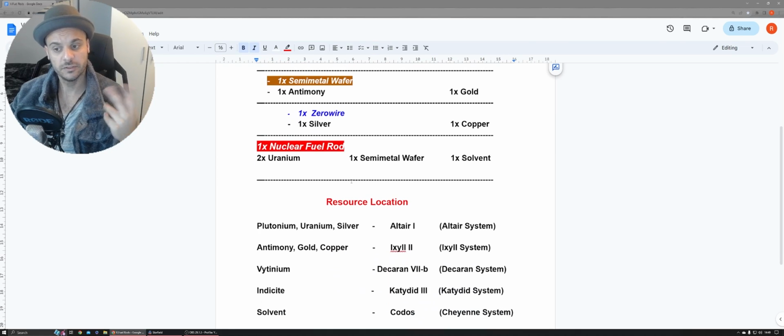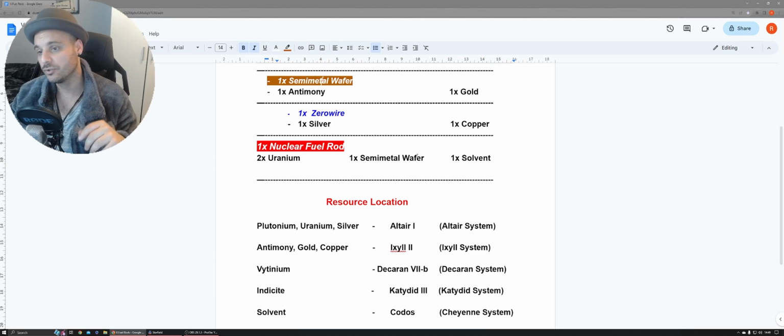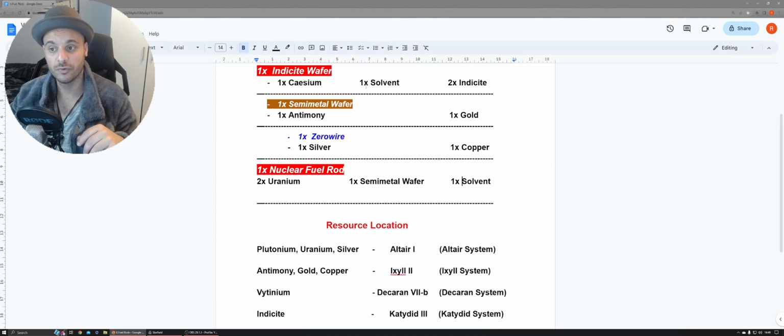And the same goes for nuclear fuel rod. You'll do your zero wires and your semi-metal wafer. Hopefully you have done twice of those, because you'll have to make it here as well. And with your semi-metal wafer and your solvent, which you've already done for the indicite wafer, you will only need uranium and you'll have your nuclear fuel rod.